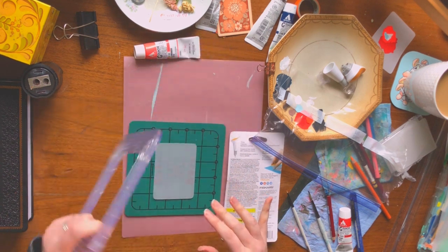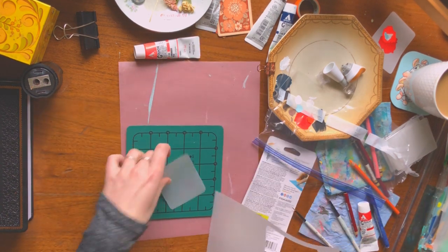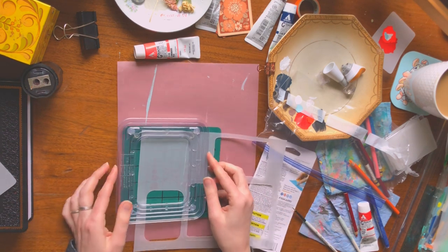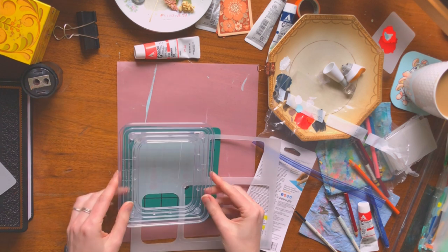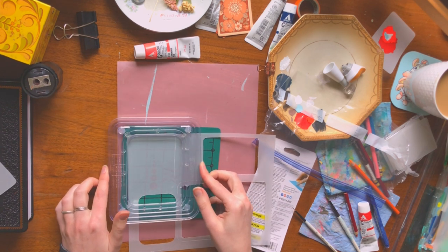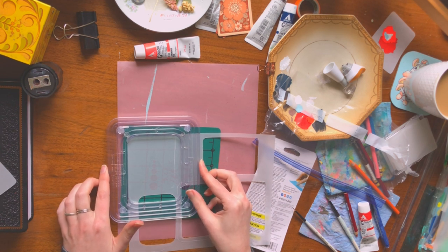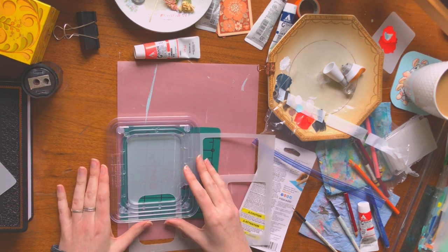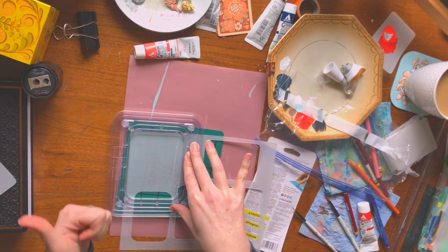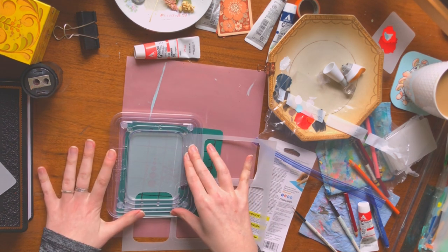Fiskars, do better grips. What I was wanting out of this was to be able to put it very close to the edge, right on the edge, side by side, so I'm not wasting material to use this. And I think with my hot glue method, you could do that. I think that would work now.